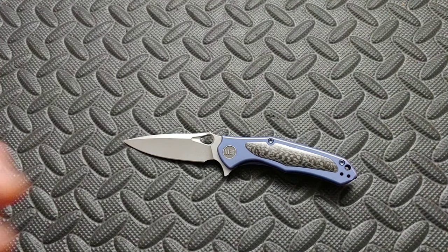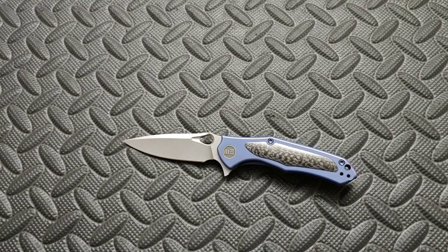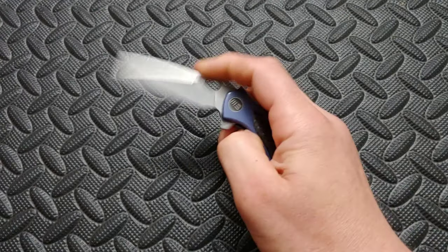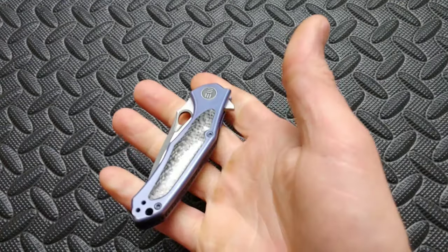Maybe a hard use knife, maybe good blade geometry, maybe thin behind the edge — stuff like that. There are little tips and tricks that I use because a lot of times I buy knives on the internet that don't have any reviews. And sometimes you might even be able to determine some of this stuff by watching a review even if the reviewer doesn't say them. So let's go over some of the tricks I use when I'm buying knives and how I determine whether or not it's a knife for me.